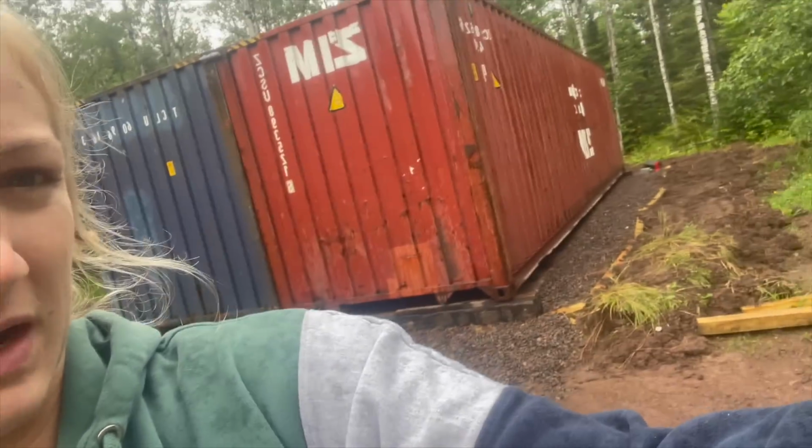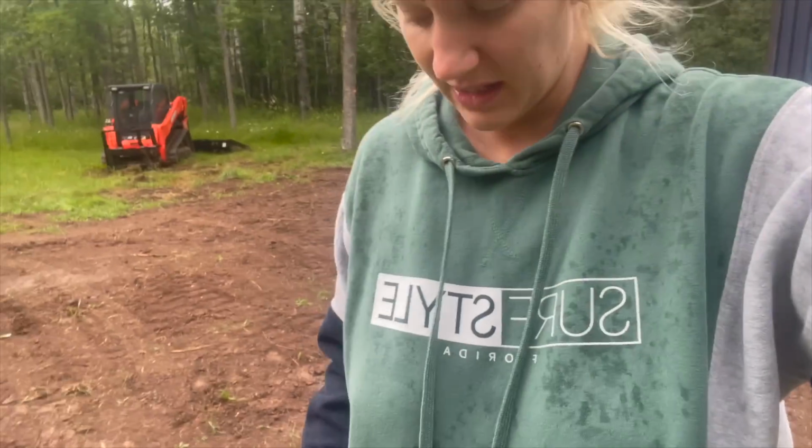I'm hoping that this rain stops, because like I said, I did not expect it to rain, and now it's all muddy and gross, but it was downpouring like 15 minutes ago. So I'm glad that it is not anymore, because I'd rather it just be like this than pouring rain. But there we go. That's our plan for the day, waiting for them to come.